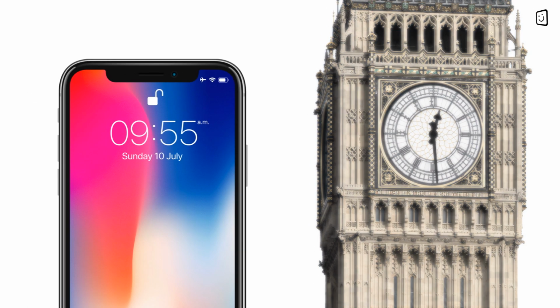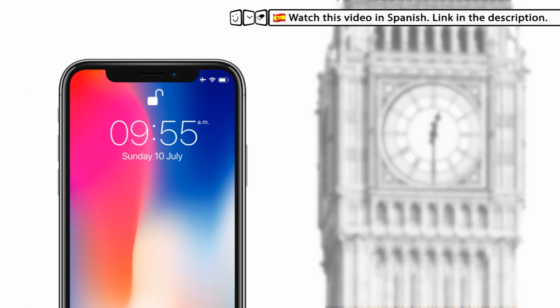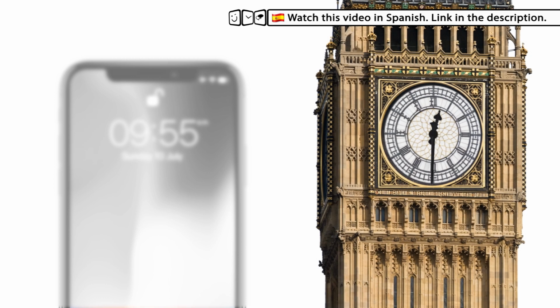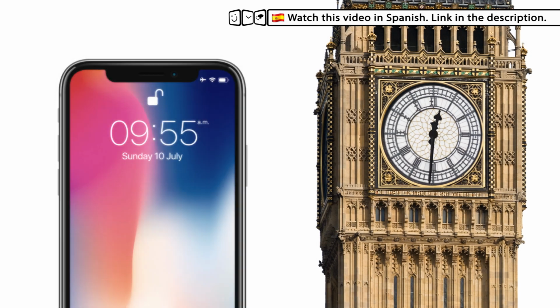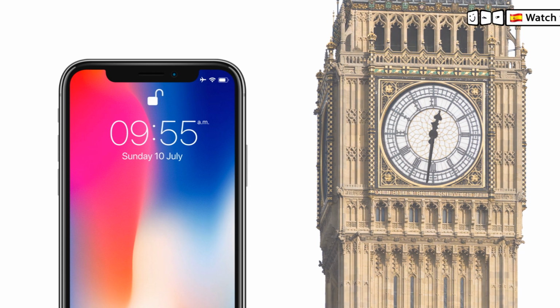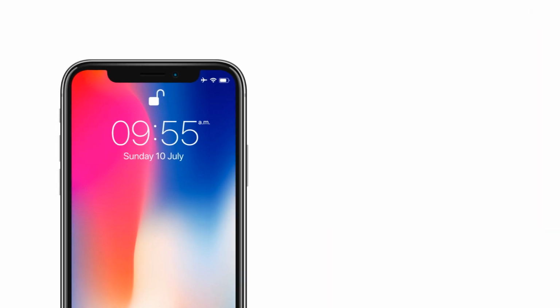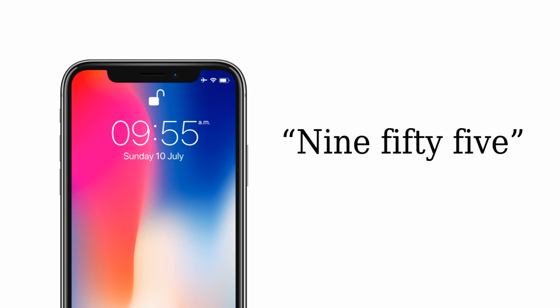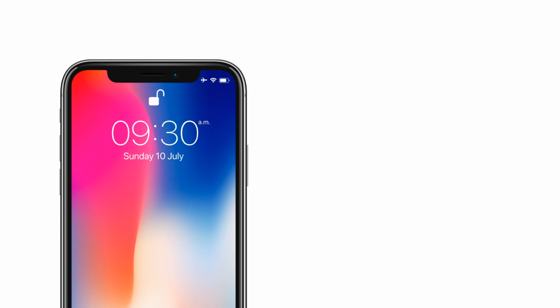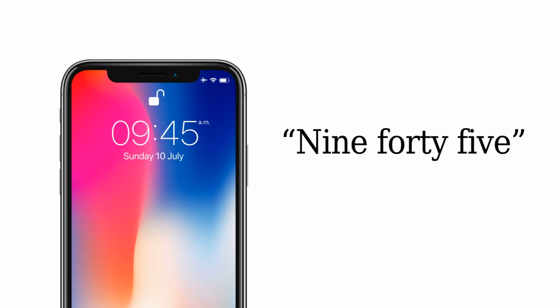That's why I wanted to explain in this video the two ways of telling the time. The easiest and more often used, and the old style for more precise hours. Nowadays, we always focus on the numbers you can see separated by the colon, on their position and without prepositions. For instance, the time we can see now on the mobile phone is 9:55, and that's it. Now the time we can see is 9:30, and now it's 9:45.